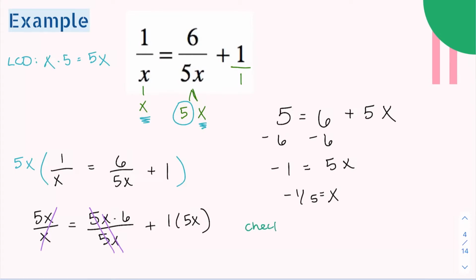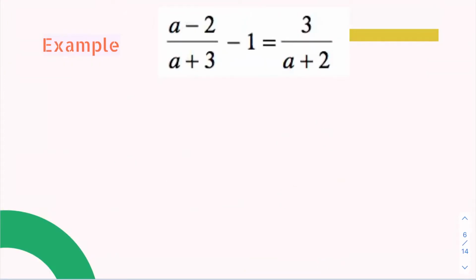The last thing I have to do is check my equation, make sure all is sound with what I found. Remember, checking means you plug into the original. So 1 over negative 1/5 equals 6 over 5 times negative 1/5 plus 1. There's a couple ways you could do this. You could just type it into your calculator. This is 1 over a fraction, so it's going to flip: keep, change, flip. Then this is going to be negative 6, because 5 times negative 1/5 is just negative 1, because these will cancel each other out. Plus 1, that does work. So we are done with this problem, and we know that negative 1/5 is our answer. Let's keep this example train rolling.